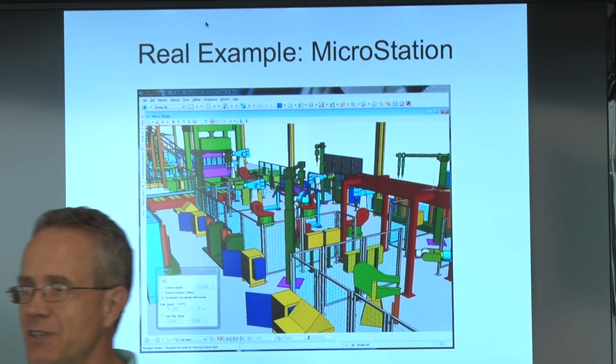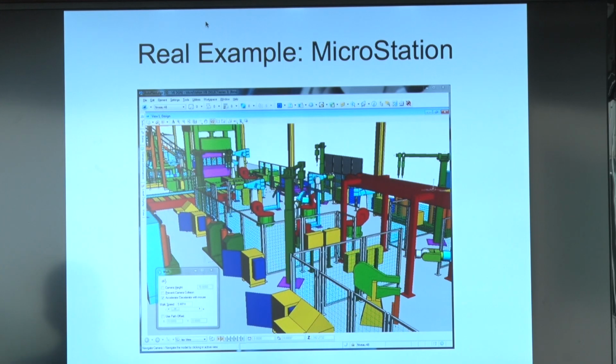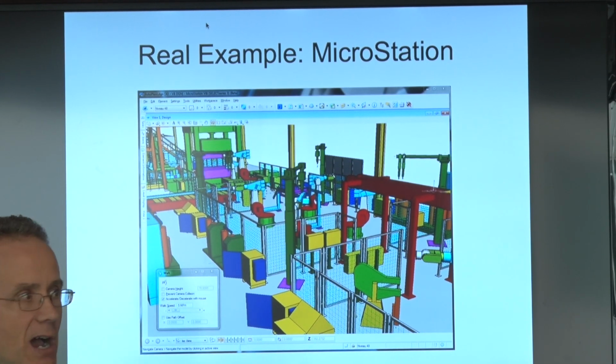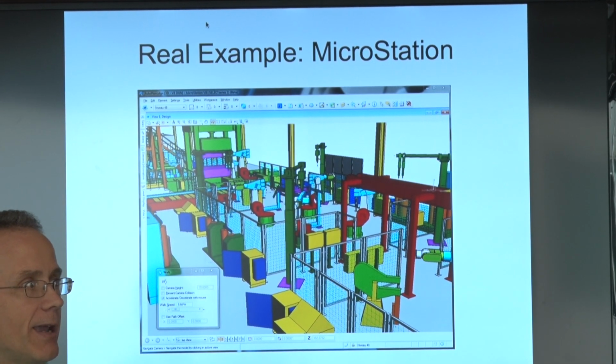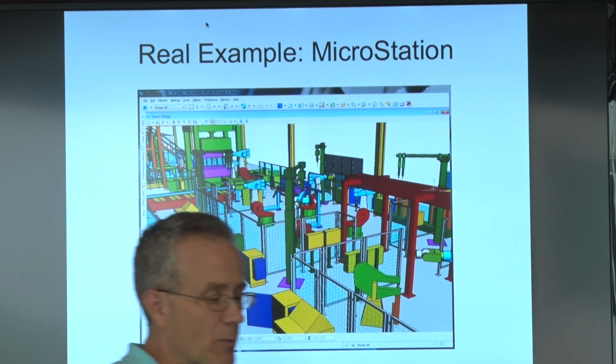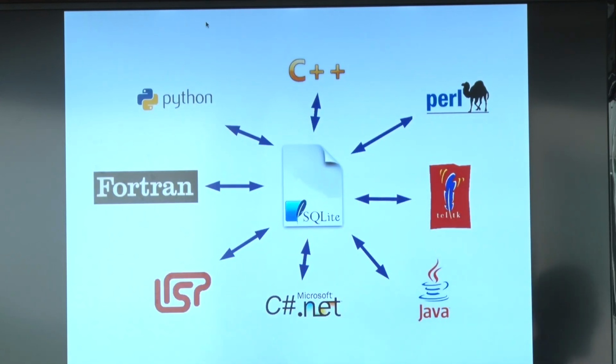This is the CAD/CAM system that a lot of major architectural firms and governments use for tracking things like the water system. AT&T uses this, so when your technician comes out with his iPad, he's got the entire AT&T network there. It's really one of these CAD systems, and SQLite is the database engine that backs it. All the CAD data is stored in the database. This has worked out really well for Bentley, because they've gone out and acquired a bunch of other smaller companies.